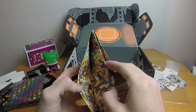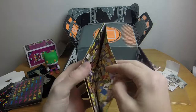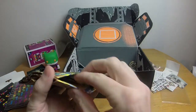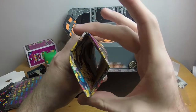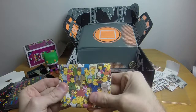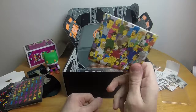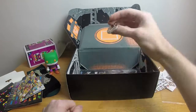Alright, so it's a paper wallet with all of the Simpsons characters on it. That's actually kind of interesting. We got two large pockets. We got two small pockets. Didn't it say there was like six pockets? Oh, there's a pocket over here that goes the entire way through. Interesting. Very, very interesting. You could probably have some serious fun going, ooh, I remember that character. Let's see if I can find that character on my wallet. Plop. Reaching in. Let us grab the pin.